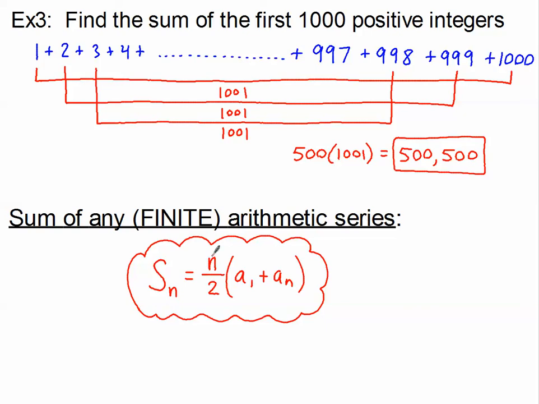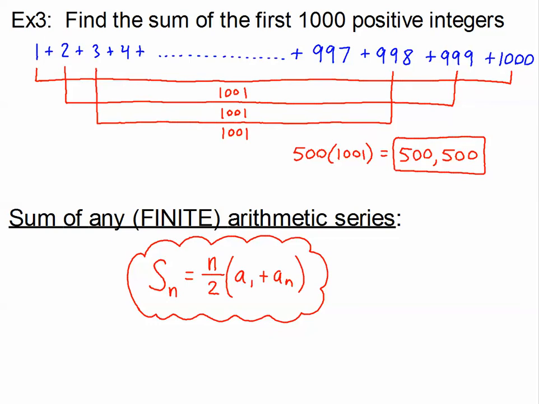Now, obviously, you need some of the variables. You need to know how many terms you're adding up. You need to know what the first term is, but you also need to know what the last term that you're adding up is. Sometimes you don't know the last term, let's say we're adding up 2,000 terms, and you don't know what the 2,000th term is. You might need to use the first formula we learned today to find that 2,000th term. Then you'll have that and you can plug it all into this formula and add everything up.